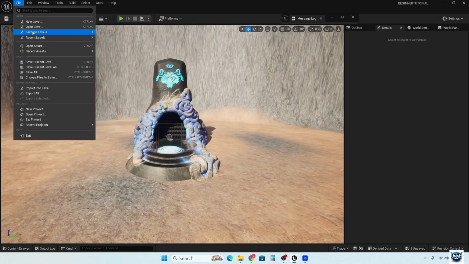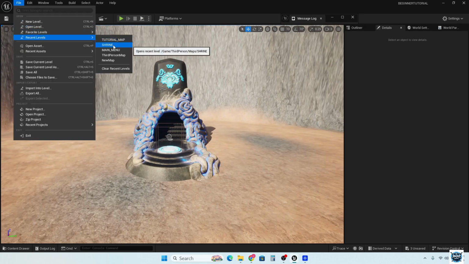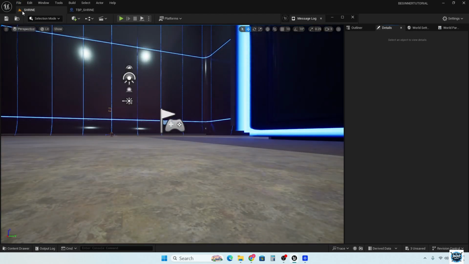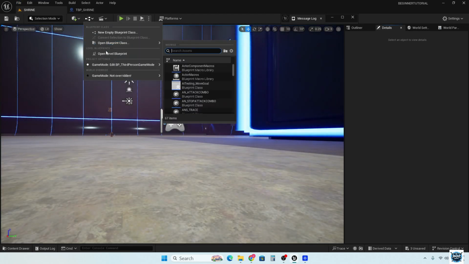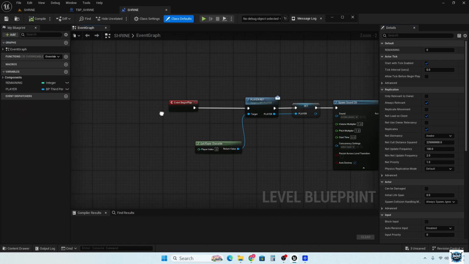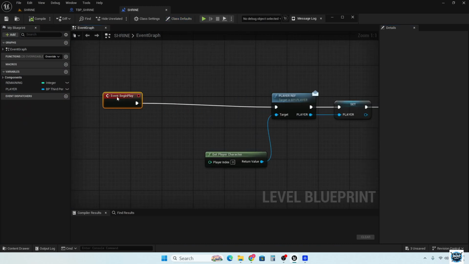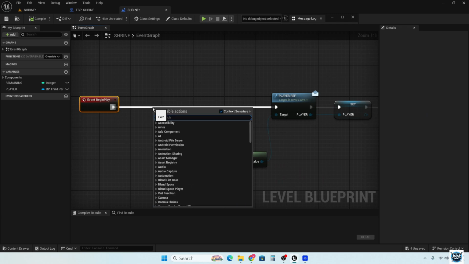But before we do that, let's go to our actual shrine level here and open our level blueprint. There's one thing I want to do, and I just do it for good practice: I like to load my game as soon as I enter into a level, like load my stats and stuff. We've got that kind of safe hold on there for the location, so we might as well reload our stats when we get in there from our save.